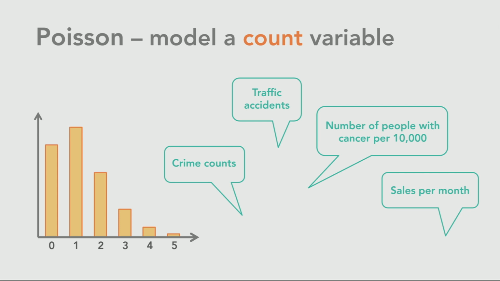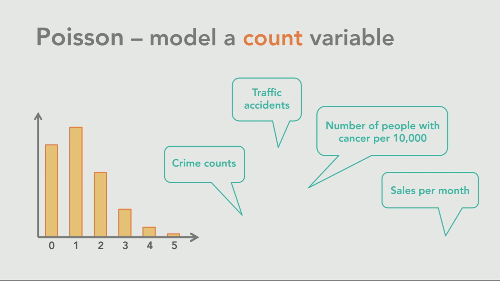So something to consider when running a Poisson model is that you might first run a logistic model to determine where it's possible for something to happen. So we might be counting crimes, for example. And this might be a little bit of a silly example, but hopefully you get the point. There are some places where crime can happen and some places where crime can't happen, hypothetically.